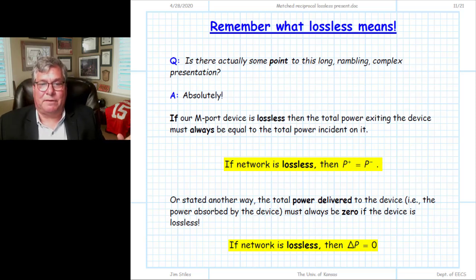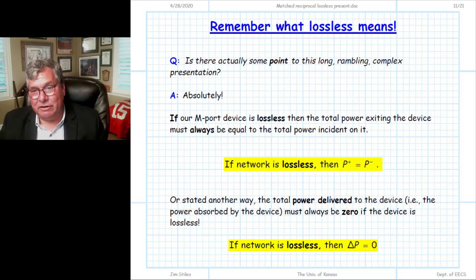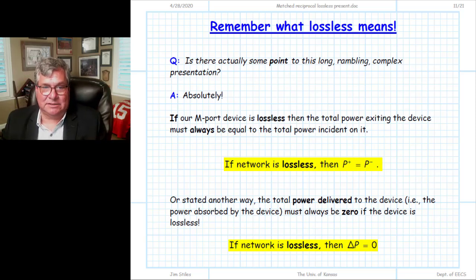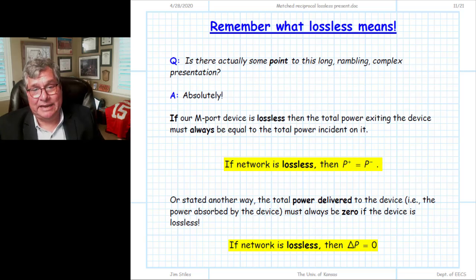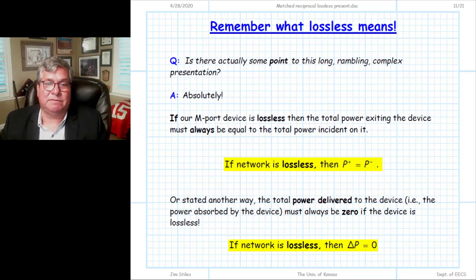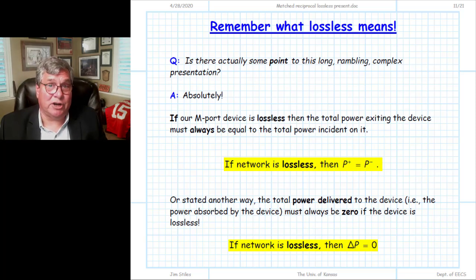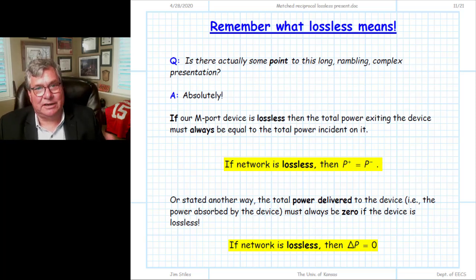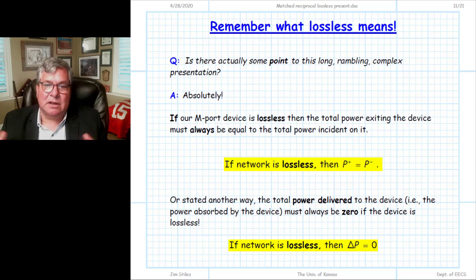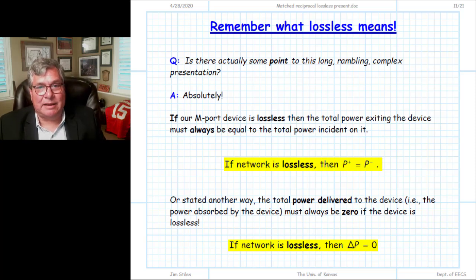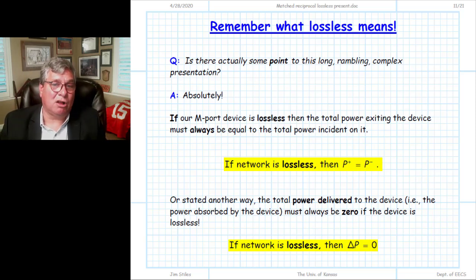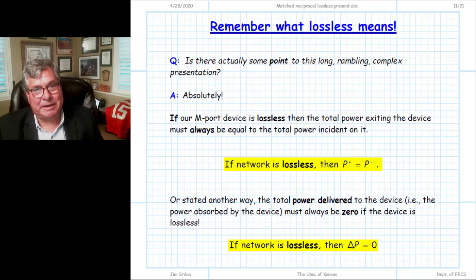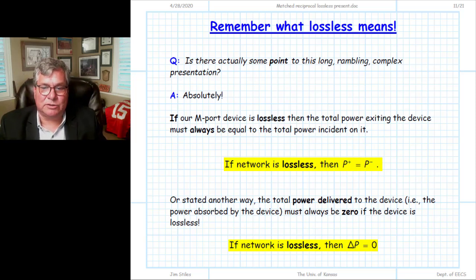And of course, if our device is not absorbing energy, it's not dissipating energy, and it's not creating energy, then it is by definition a lossless device. If a device is lossy, it can have a net power flow which is positive. The power flows in at a certain rate and it gets converted into heat. The electromagnetic energy, again, turns into heat. If it's a negative net power flow, then it must be an active device. Energy is flowing out of it. There must be something, ultimately a DC source of energy, that's being converted into a microwave source of energy.